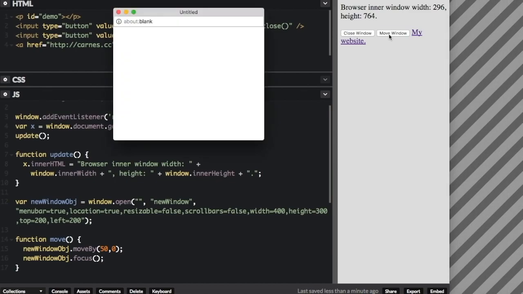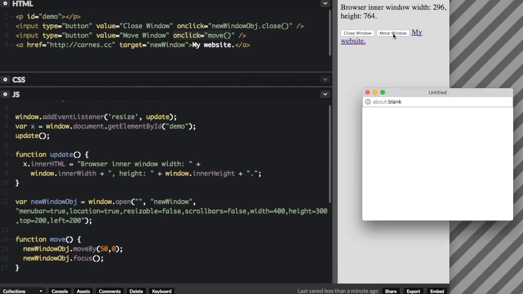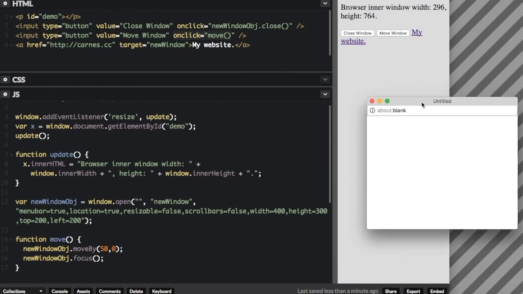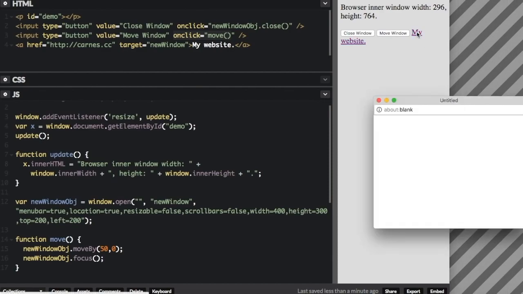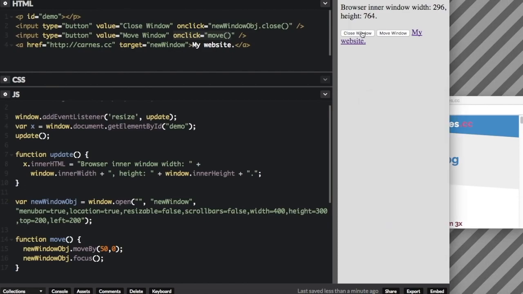But if I click move window, it moves and it jumps into focus here, so it pops back up. So if I move it here, then you can maybe see it move better. So it just keeps moving, and then we can still load the website, and we can still close the window.